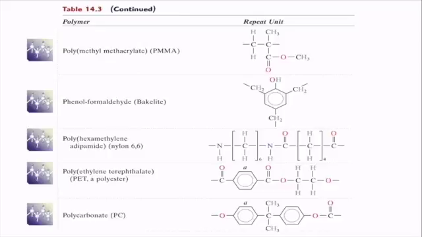Here's the next 5 that you should know. These are a lot more complex, obviously. These are the mers for each one of these materials. So I would put my parentheses around here, put my N next to it. That would mean that I can repeat this as many times as I want. As you can see, the complexity goes up dramatically.